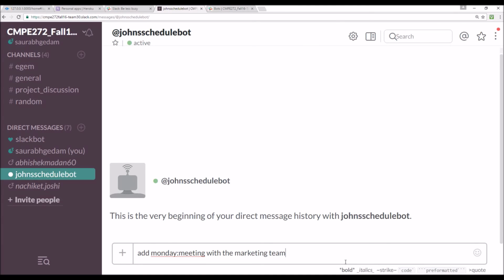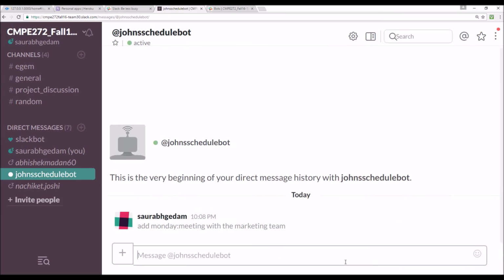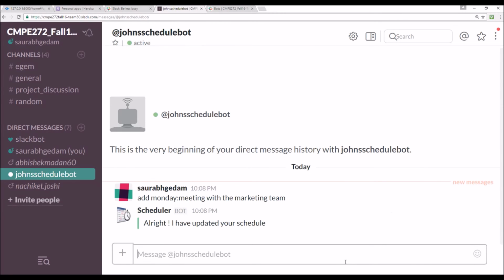I want the bot to remember this. It has already been programmed to remember all the schedule that I give it, and it responds saying, alright, I have uploaded your schedule. So whatever instruction we gave to the bot has now gone into the Heroku cloud, and the information is stored, and you can retrieve it anytime you need it.